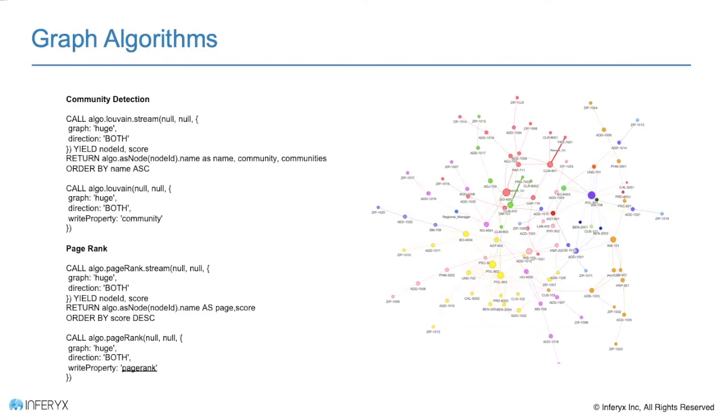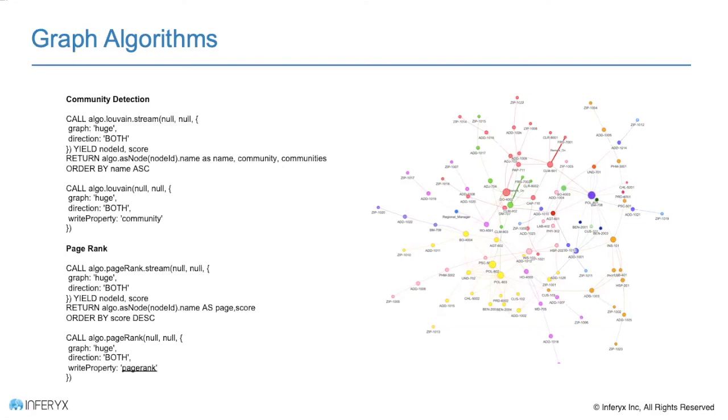And on the right side, what I'm showing is a small subset of the graph. This graph represents, I believe, 2 policies and 3 claims, and everything that's connected to those policies and claims. This particular graph is color coded, so you see a grouping of color. All the nodes which are yellow in color belong to one community, and so on.